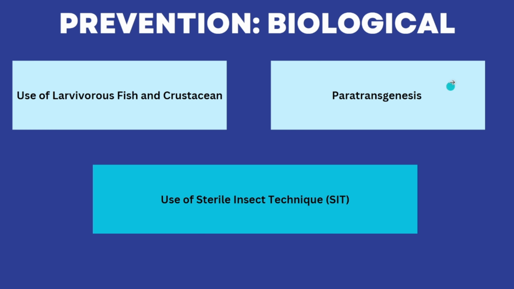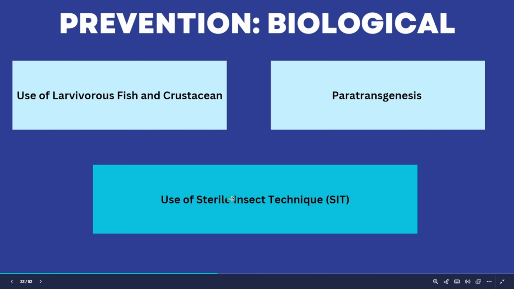Meaning that this technique produces GMO bacteria, and this bacteria is actually harmful to the Aedes mosquito. So when they introduce and infect this bacteria into the Aedes mosquito, the mosquito dysregulates its sexual cycle, meaning that if they want to reproduce the next generation, it is very difficult. So the purpose is to reduce the population of the Aedes mosquito. One example of the bacteria is Wolbachia bacteria.